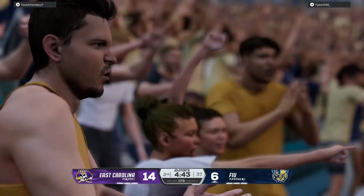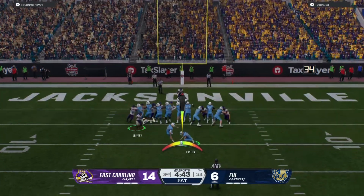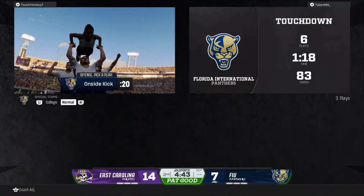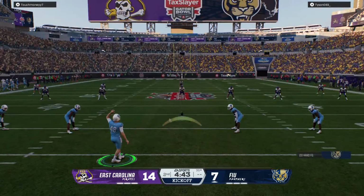Timing and better execution, that is just what a quarterback and wide receiver need. And it's timing, it's route running, right? You got to be precise. You got to know exactly what yard you're running to. The quarterback and receiver on the same page. That's why you get the touchdown.